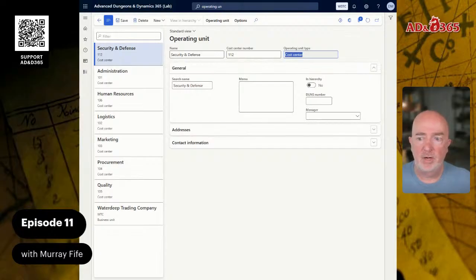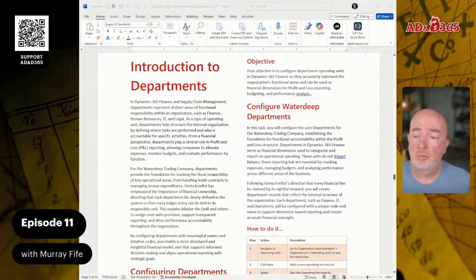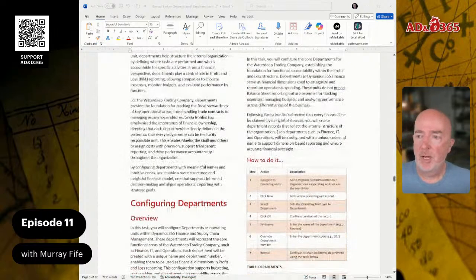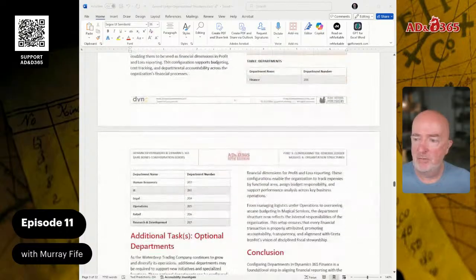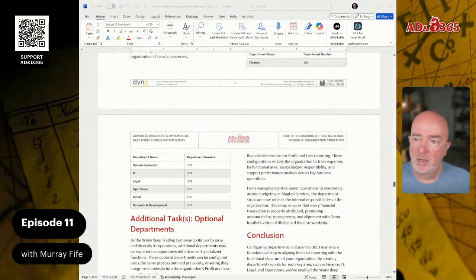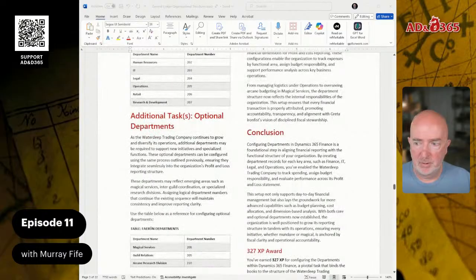The final step that we're going to do here is create departments. The departments are going to be different from cost centers. They may be sub areas of a cost center, or they may be different items. We're going to create a department for finance, human resources, IT, legal, operations, and research and development.